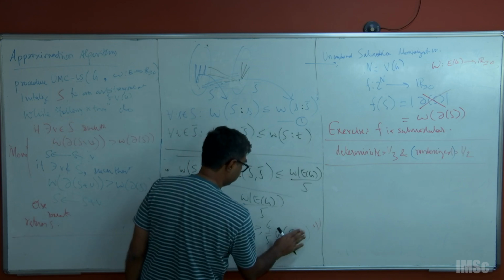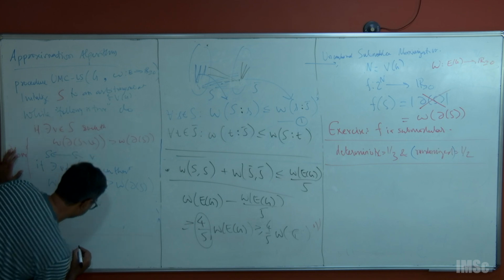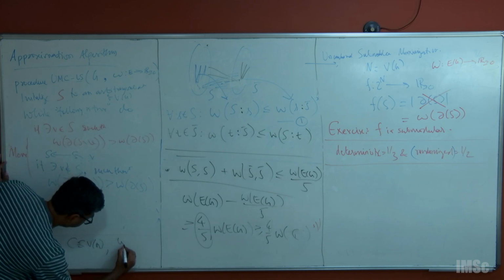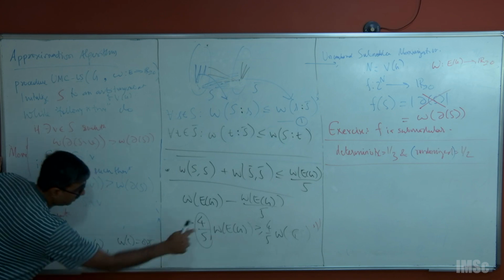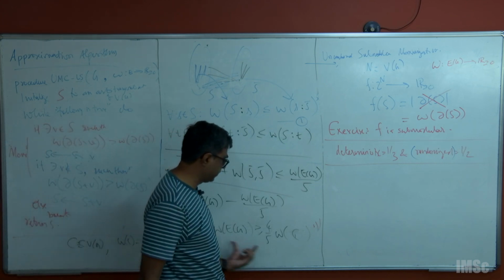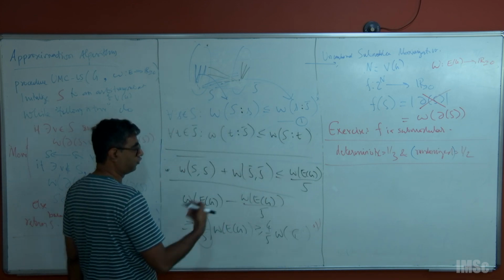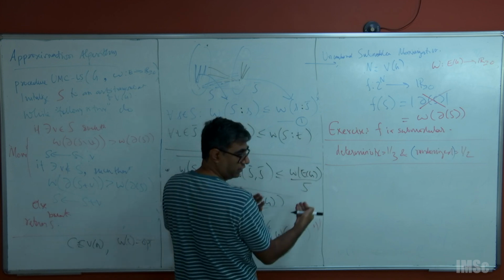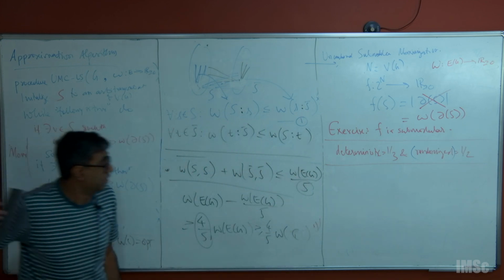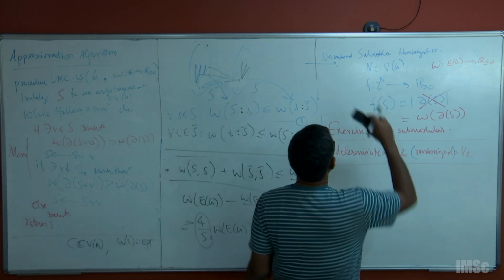Let's say C is a vertex set of G such that the weight of C is opt. So I can say this, because you cannot be more than the total weight of edges. So if I can show such an inequality, I'm done. We will try to show this inequality with not 5 but some other number, and then see whatever that implies. So our whole goal is to bound the weights of edges here.